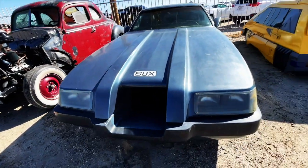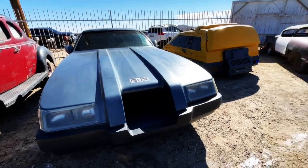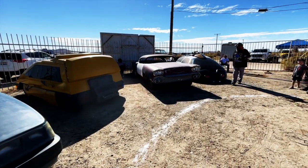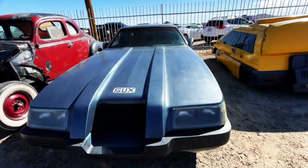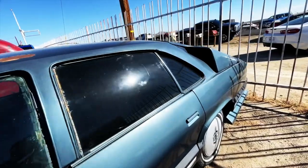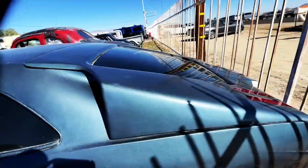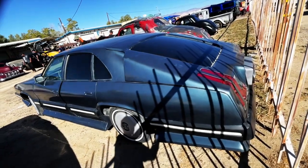Gene built this car many years ago for that film. He's done a lot of movie cars. Over there is the car from Back to the Future 2 — just giving you guys a little bit of a look. I've done a lot of movie cars over the years, but Gene has been the guy that's done a ton of them, build-wise, for a long time, along with George.